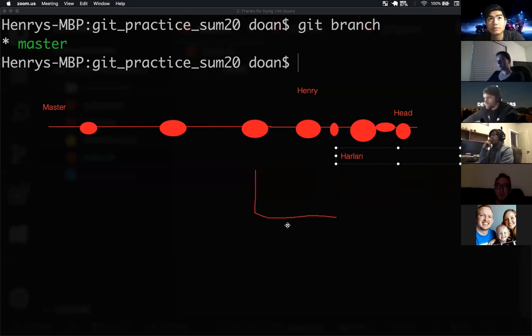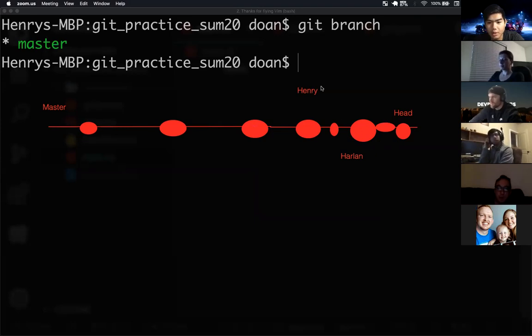Technically in this model, you can't both work simultaneously, right? Because if you did and merged changes, then they wouldn't be in Harlan's branch. They'd be reverted back. So you really have to do it like this: someone makes changes, pull it. Someone makes changes, pull it. Exactly. So you have to make sure that your code is most up to date with master, and then push it up as frequently as well. That's a good point.